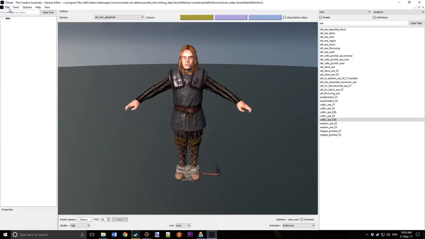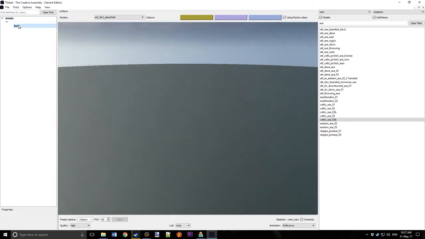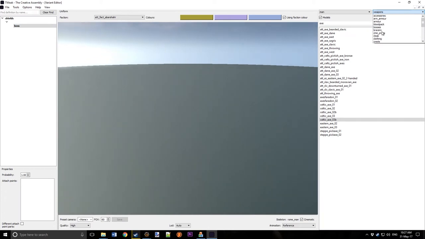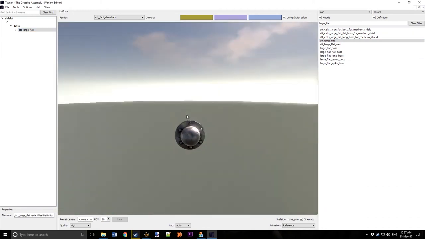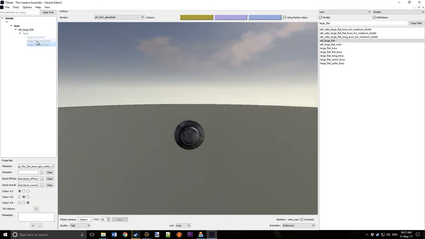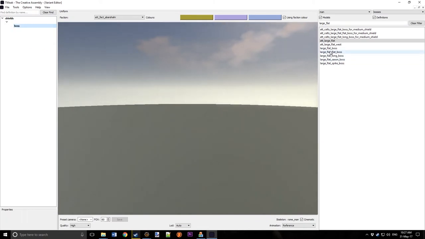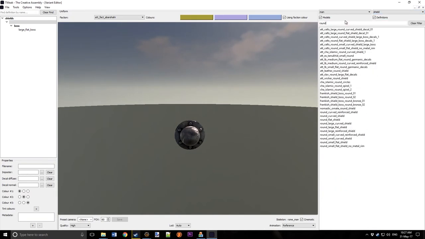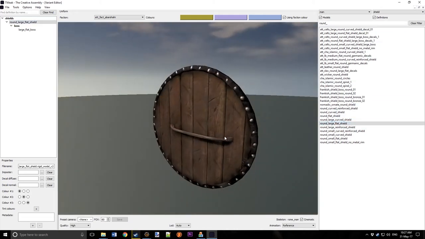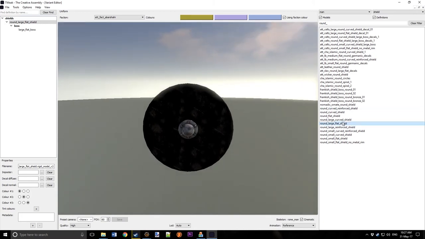So now we'll go new shield. And we'll go to boss, we'll put the boss on first. This is like a metal thingy. We want large flat, do we? Yeah, we want that, do we? No, I only want that one really. Large flat boss. And we'll add the shield, which is... I forgot what it's called, I think. Round, large, flat. Yeah, that looks like it. And so we'll add quite a few of these. Yep, it's got the boss on it. So now I'll just check what we've got to do. I'll pause it here.